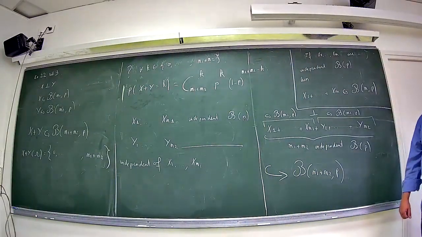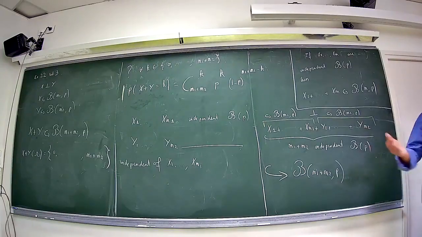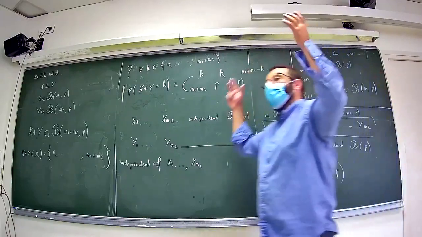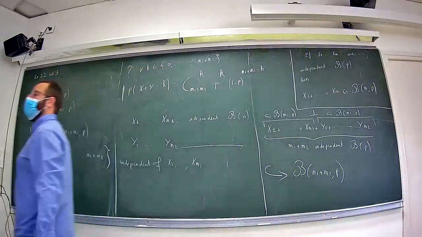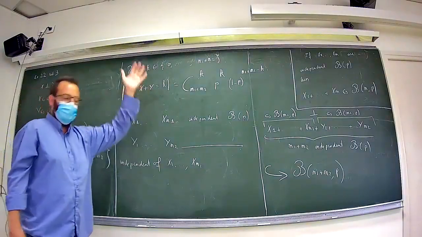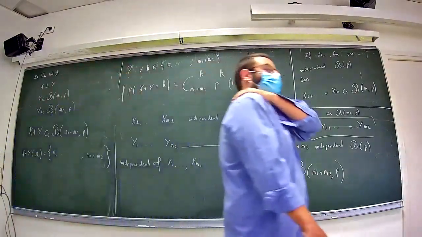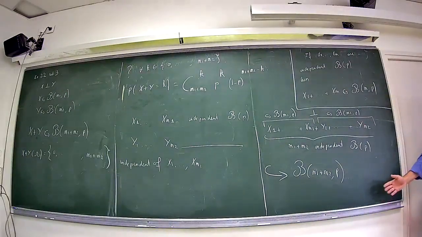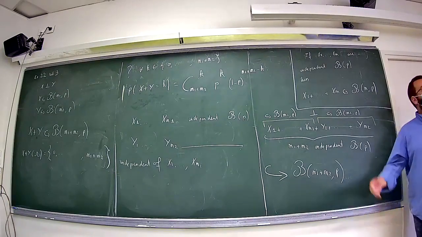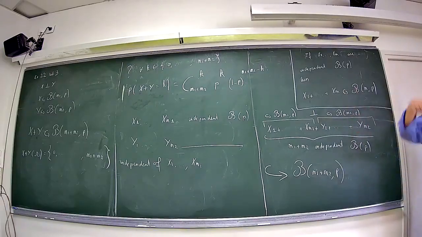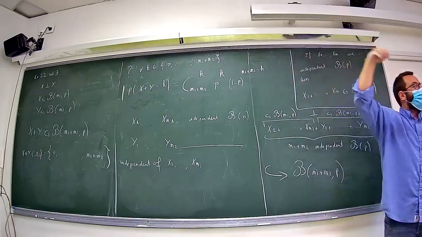We will see in one month, more or less, that in order to handle sums of independent random variables, we will have a more general tool called the moment generating function. That will be easier than this kind of computation, but we don't have this tool for the moment. So in the case of the Bernoulli, I have this nice interpretation in terms of a sum of independent Bernoulli. You will see next session that in the case of the Poisson distribution, if I want to do the same kind of thing, I have to do the computation using the law of total probability, and I will do that.